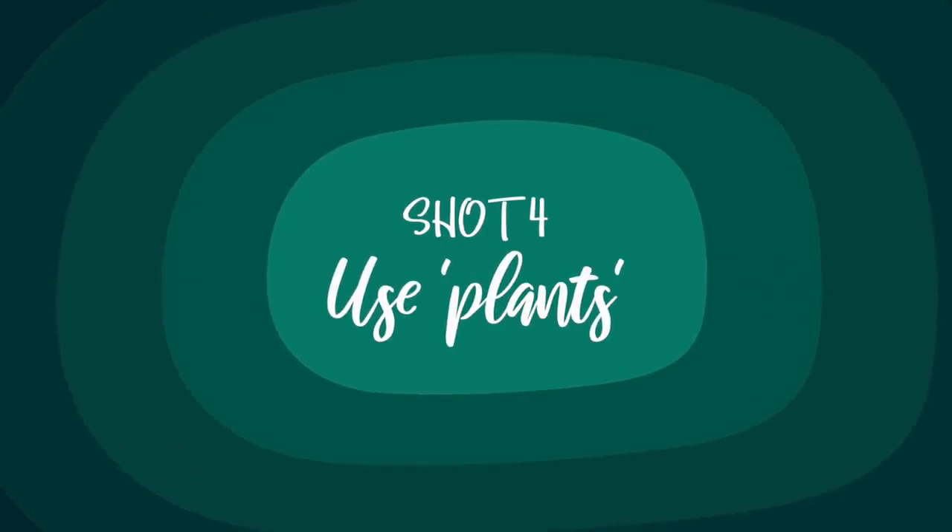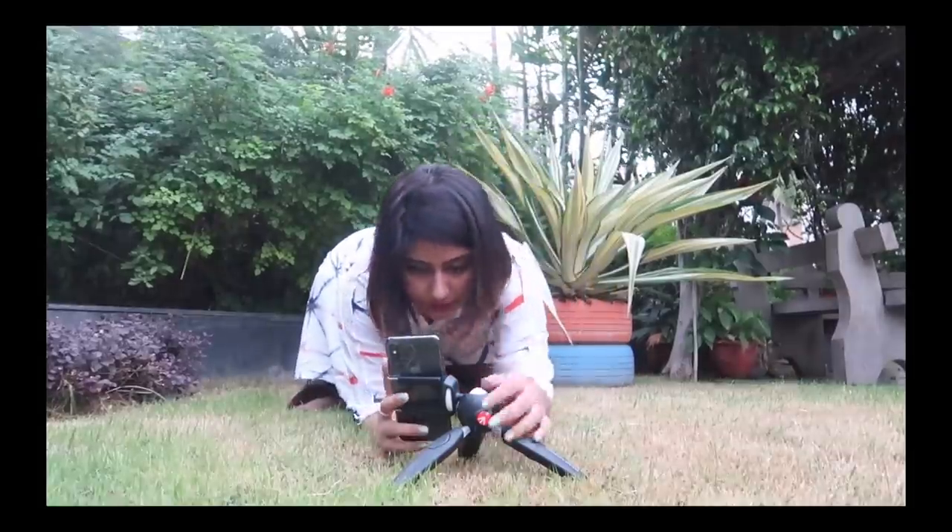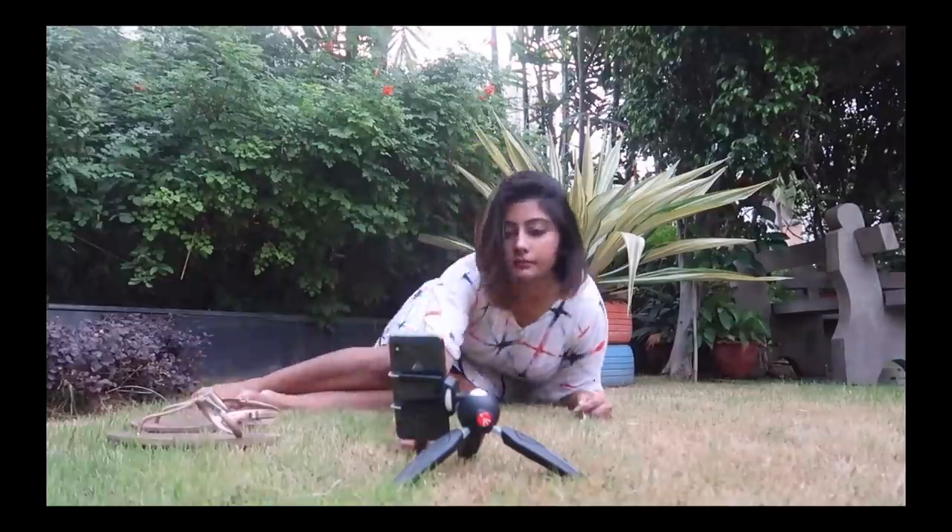The sun is about to set now, and the lighting right now is not that great — the sun is behind all those trees — but I bothered wearing makeup today, so I'm going to try to maximize this situation and take another photo. So I'm in my garden right now. I'm actually back home in Velour, in case you didn't know. We have a really nice garden here, so I'm just going to try to walk around and find a spot. I got one shot here in the garden, although I feel like it's a little grainy because it is dark. So I'm going to stop the shoot for today and continue tomorrow.